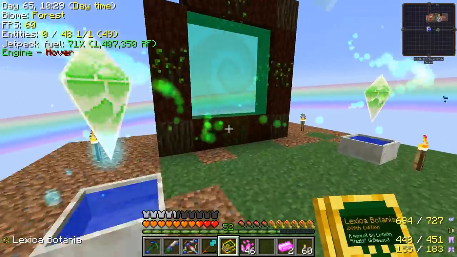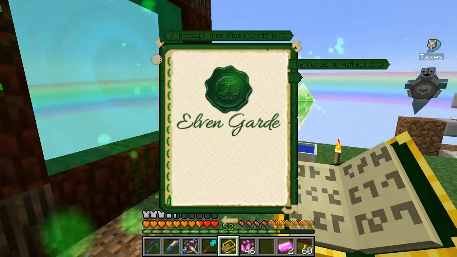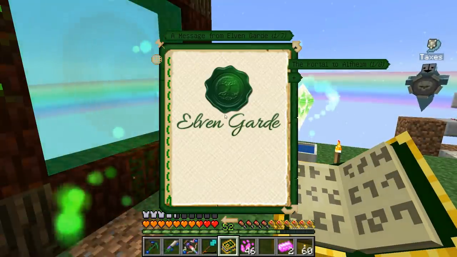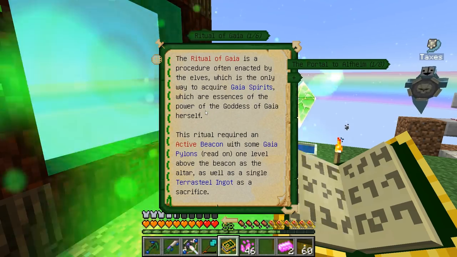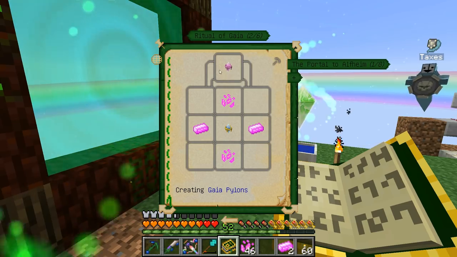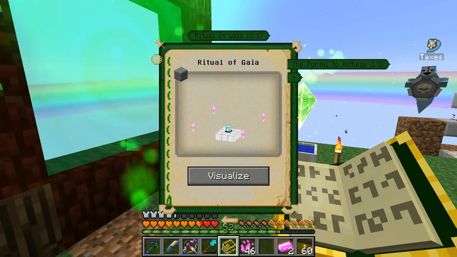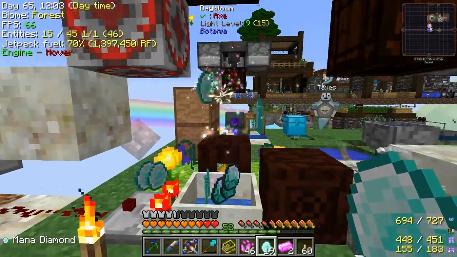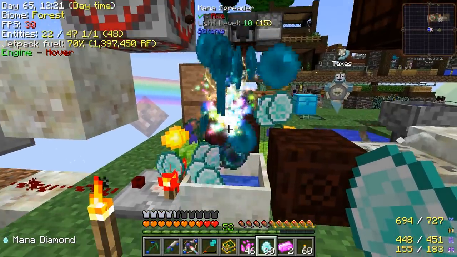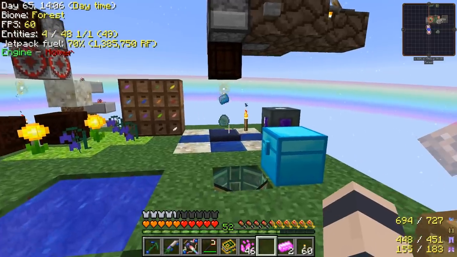We got to throw the book in here. That's another reason we did this. Okay, so now that we do that, it gives us the new and improved book. This will tell me how to summon the Gaia. Okay, so we do need Elementium. That makes the Gaia pylons. We need four of those around a beacon. All right, there it goes.